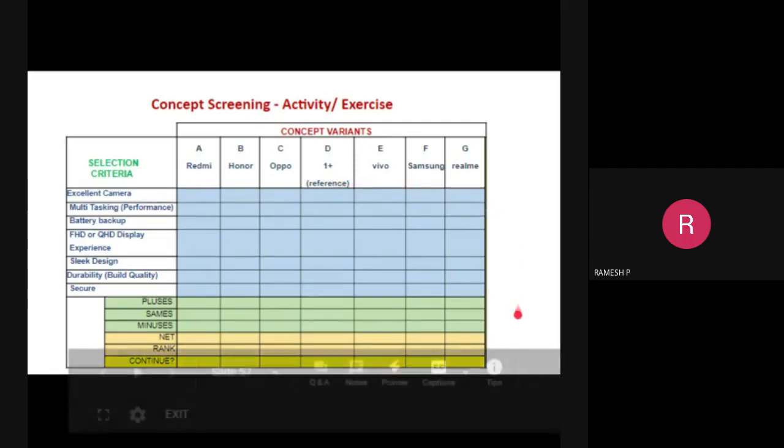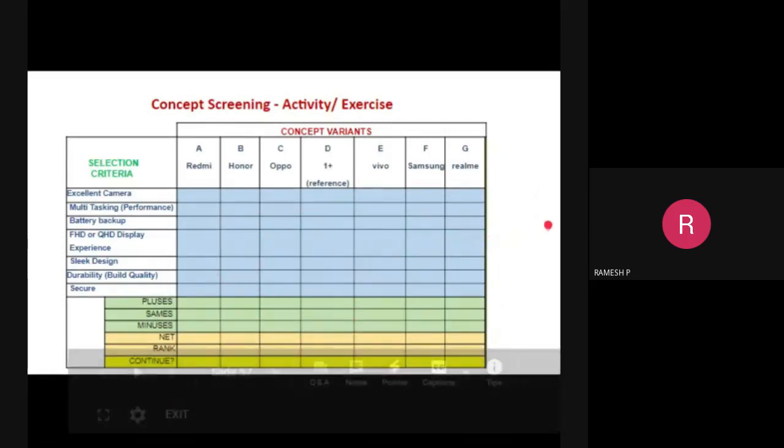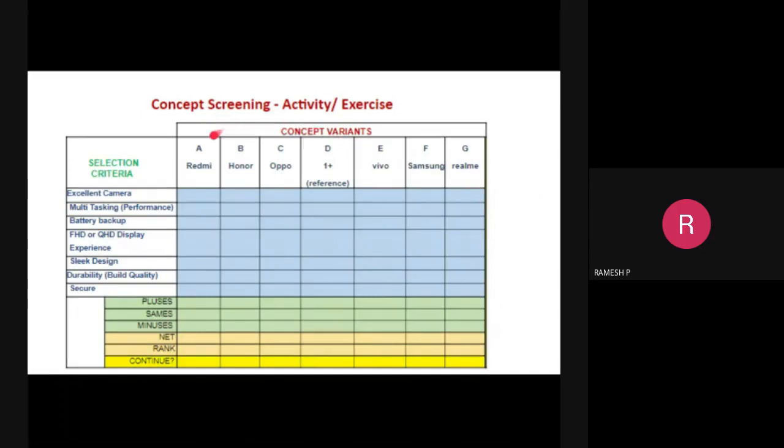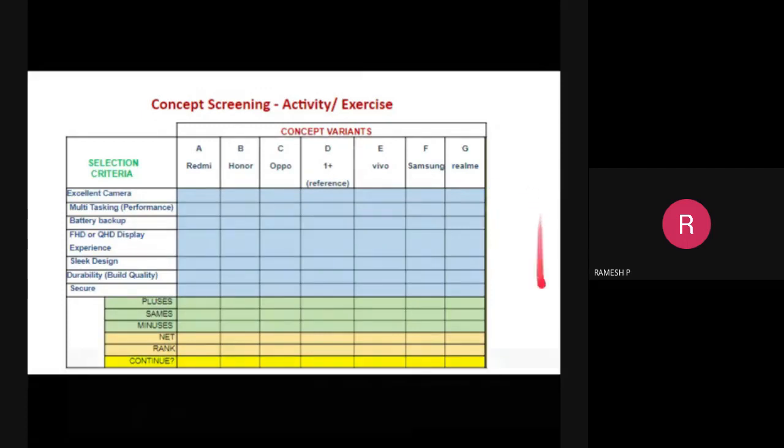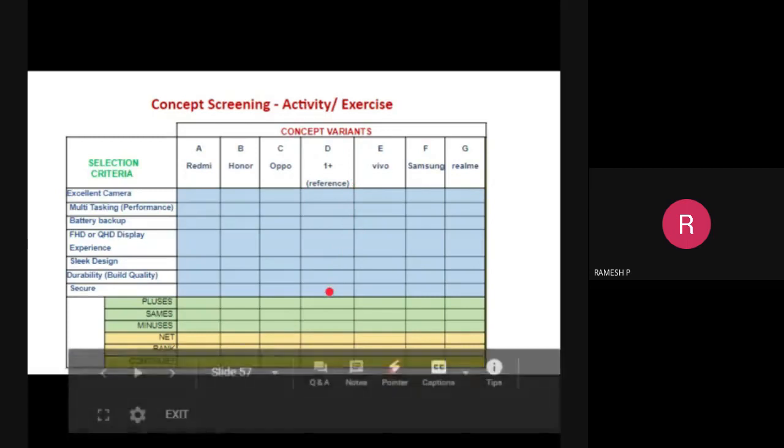The reference cannot be the various concepts. It can also be a separate something that cannot be included in our selection process, selection activity. You can do that also, because previously we have seen concept D or concept E acting as a reference. No, a reference can be a separate thing. Here, I may completely exclude this OnePlus segment in my concept selection process. It can act as a reference.